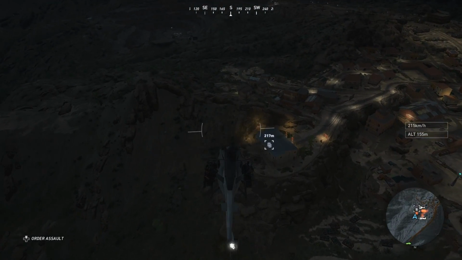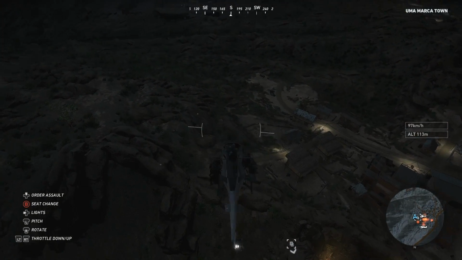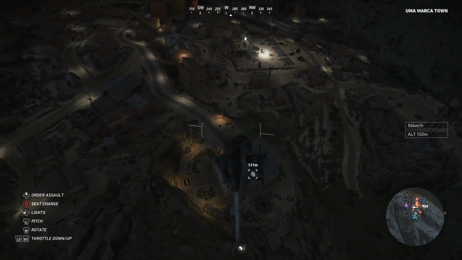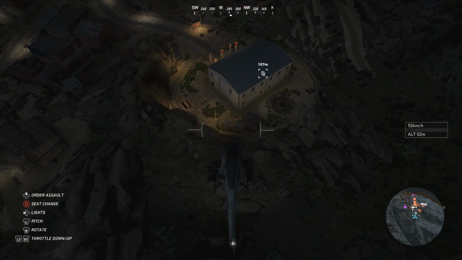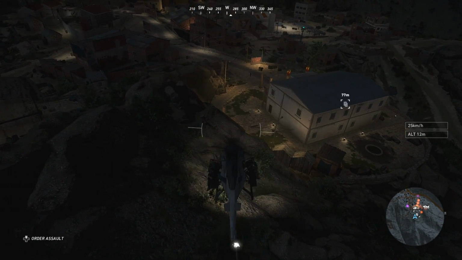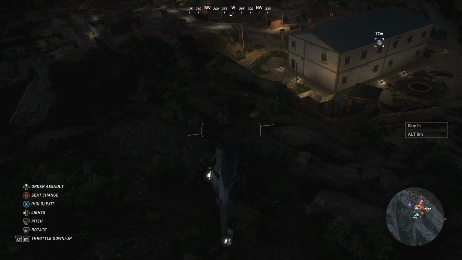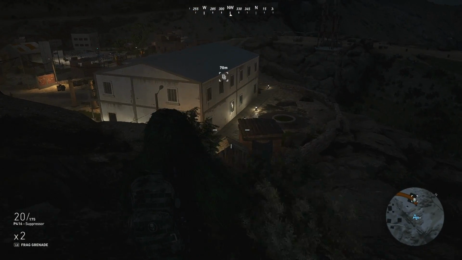Okay, so it's in this building, which is guarded. So let's set it down over here somewhere. It looks like mostly it's guarded over there, so we can just kind of hop in this building from the back and should be able to take it pretty easy. Set it down here. We'll go grab that.